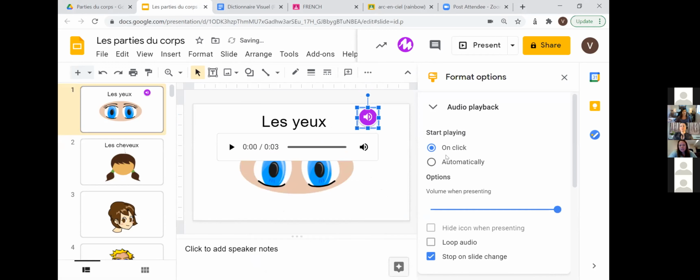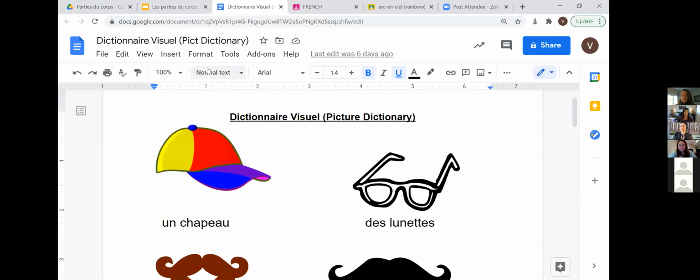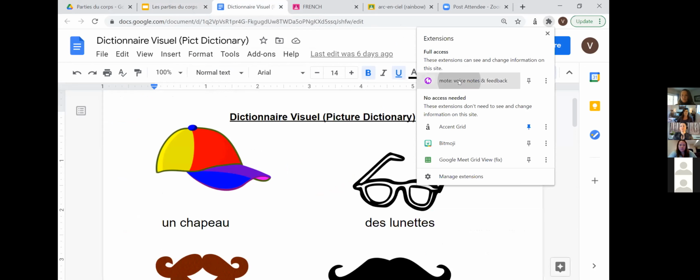And then on the side, I've always just had it play on my click when I click on that icon, or you can have it play automatically when you present. Once it's in, students can use this, they don't need to have the extension. So once you post your slides, that'll be there for them to just click and they can hear how to say the word in French correctly. Les yeux. That's what I've mostly used it for, but I imagine you could do the same thing in your Google Docs as well. So if I try and add a voice note here.